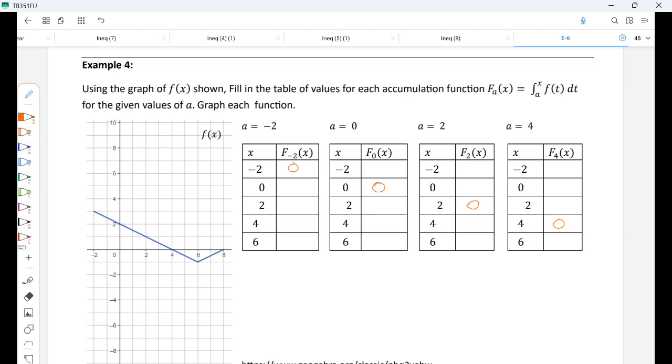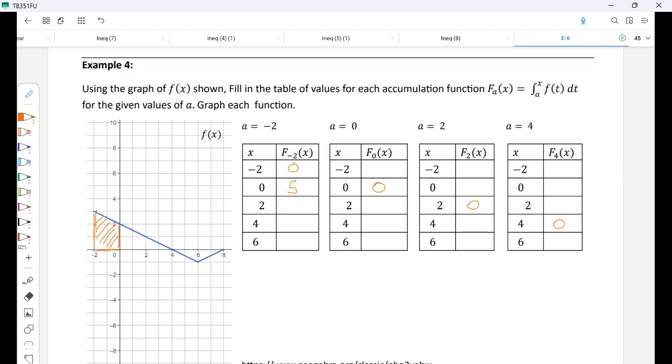And essentially, that's where you want to start with integrating. So when I do this first function, I know that I have a value of 0 at negative 2. So when I want to know the value at 0, all I have to do is integrate from negative 2 to 0. And what's that area that I have highlighted there? 5. Yep.